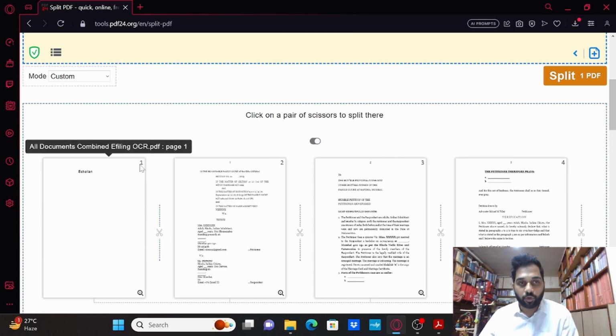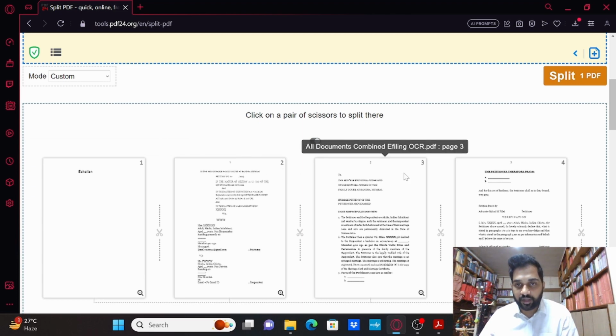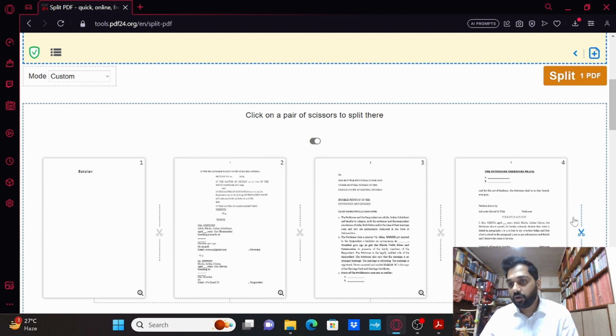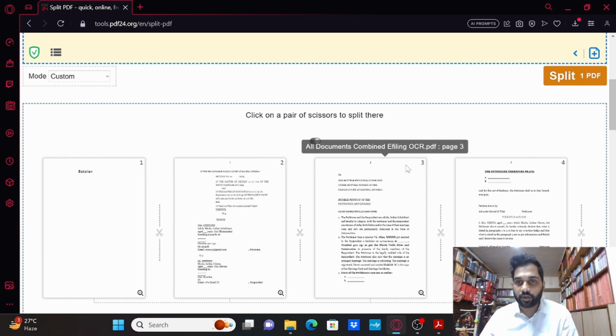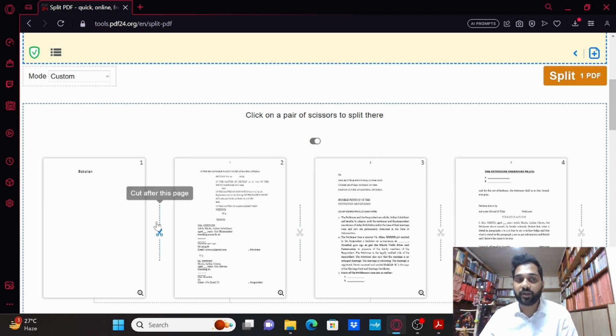Now, as I told you, don't worry about the numbering given in the top right corner while you're using this software, or rather this website. Your internal numbering remains the same. The top right hand corner numbering is something the website has generated. It will not be displayed in your actual e-file, the PDF which will be the final product.